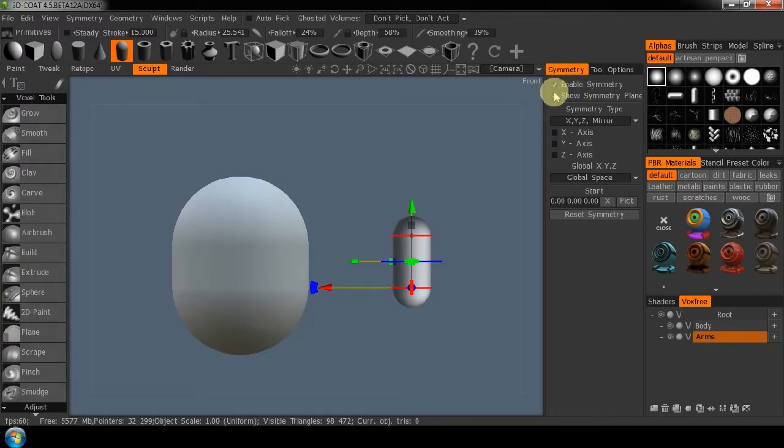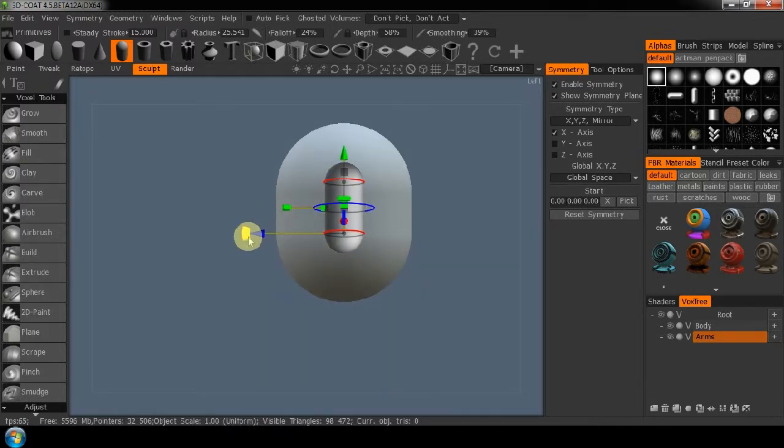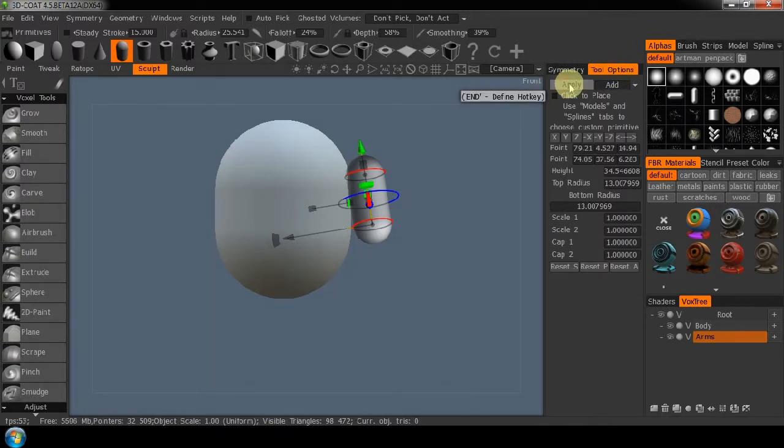And I'm going to go over here to my symmetry tool, and I'm going to make sure that the X is on and show. Okay. I'm going to bring this in here, and I think I'm going to tilt it a little and bring it back out some, just a little bit. Let's go to the side view, number 4 on the keyboard. Well, let's tilt it this way some. Yeah, like that. And let's bring them back in. All right. Back to the front, to the side. Alrighty, I'm going to go to the front and I'm going to click apply. There it is, you got to click on the tool options. So I click apply, and there it is.